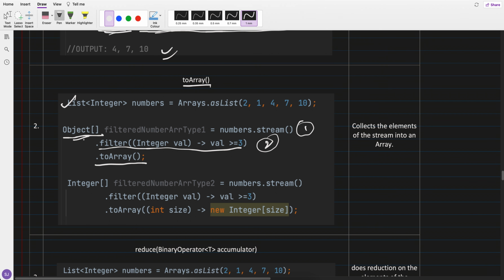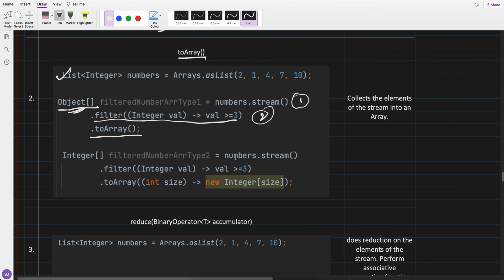But now you can ask, hey, Sharon, I wanted specific values in a specific data type array, like an integer or string array. How to do that? You can do that. First step, create a stream. Second, the intermediate operation, nothing changed. Now inside toArray, you can use another flavor where you ask it to create this integer type. Here it takes a size.